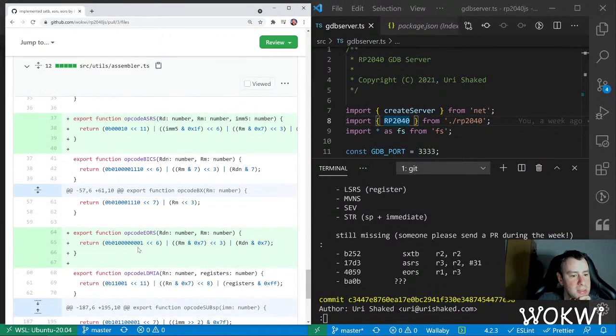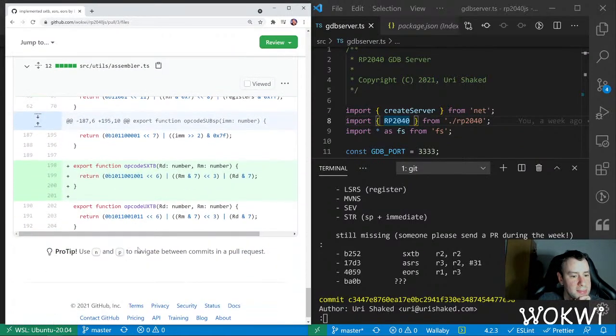Where was that? Here we go. SXTB. So in all of our opcodes, the order is reversed, so it's always Rd, Rm in the assembly command, and then here the order is reversed, and it seems to be following the same pattern.